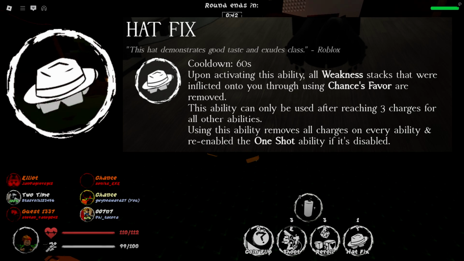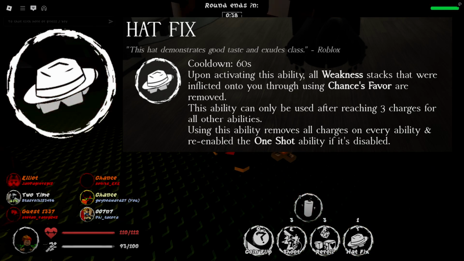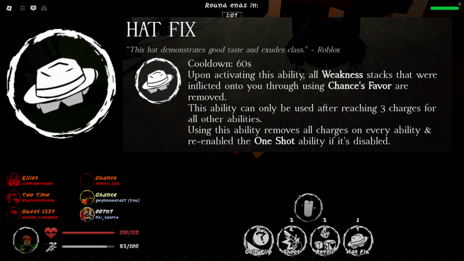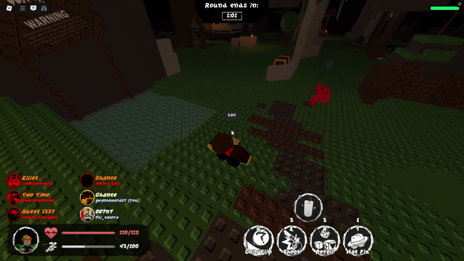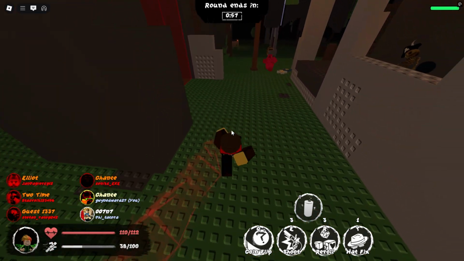If you are stuck with a high weakness stack, let's say weakness X or higher, for example, you can constantly use the coin to go for a hat fix, reset your weakness stat and prevent yourself from taking large amounts of damage. This method has saved me so many times in chase as it prevents me from getting one-tapped by the killer. In general, Chance is probably the least used out of the 4 Sentinels but has extreme potential.